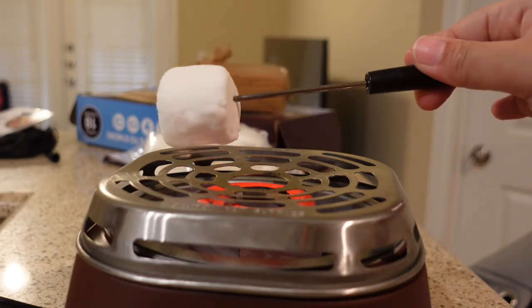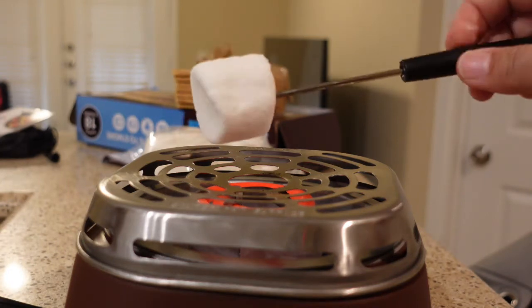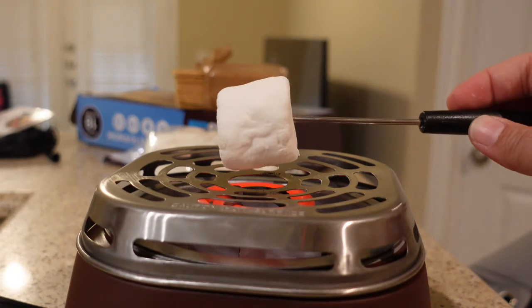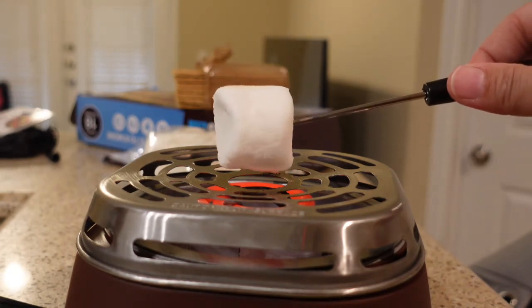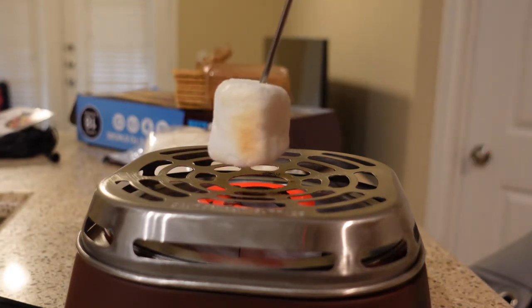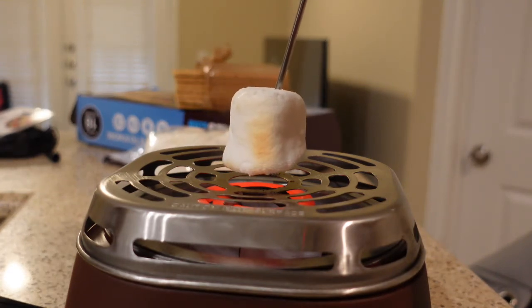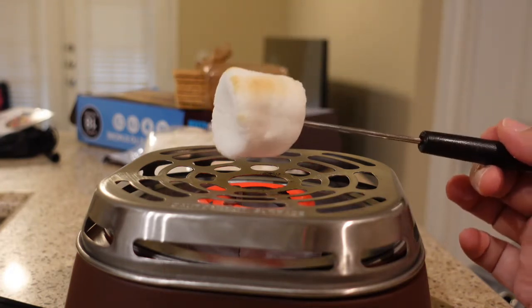I think this is the hottest part here, I think. It's not happening as fast as I'd like. I was thinking, whoa, but yeah, don't stick close to it, otherwise it will melt and stick. Here, I can do this. Oh, I can actually feel the heat.